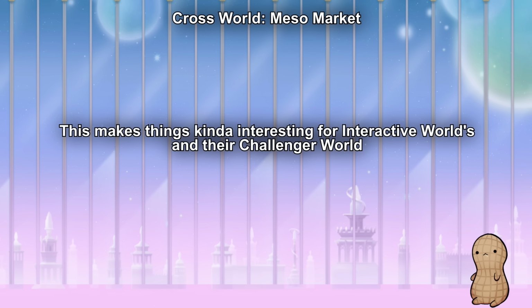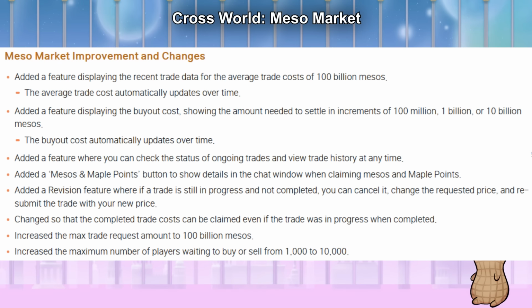And as per usual, some important factors are the following. The first being, any active Meso trades can only be claimed in the world that the trade started in, so you will not be able to transfer Mesos from one world to the other, even if they're in the same group, unless there was a purchase from an outside source besides yourself. And you can also request a total of 100 trades per day per account now.